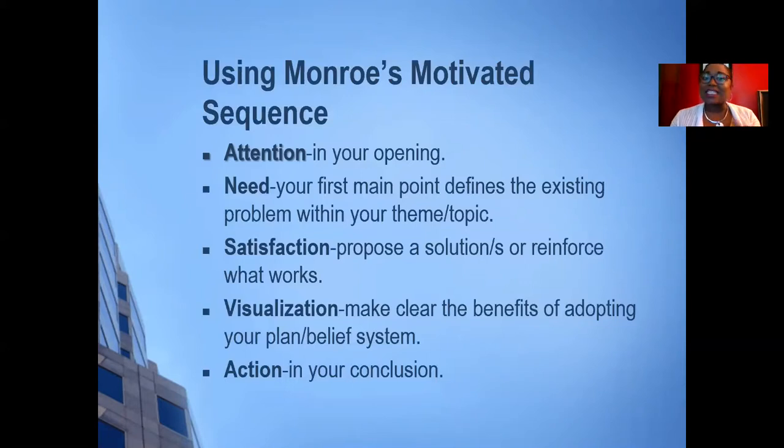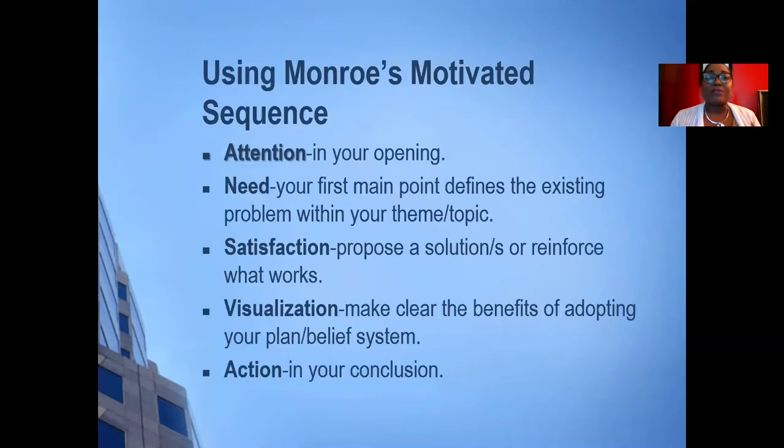So if you need to dig deeper, for those of you in my class, there's a whole chapter dedicated to strategies on how to gain your audience's attention. Even if you're virtual, you can still do that. And then, of course, establishing your personal credibility. You also want to reveal your topic and tell us where you're going with the subject. So there are going to be 3 main points that need to take place.